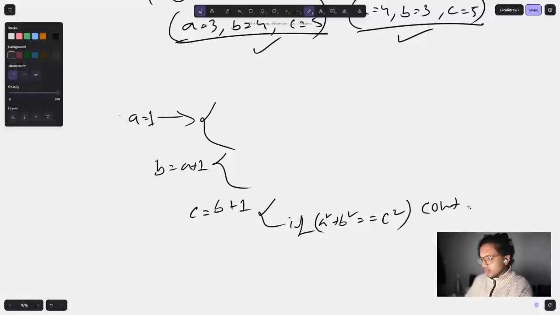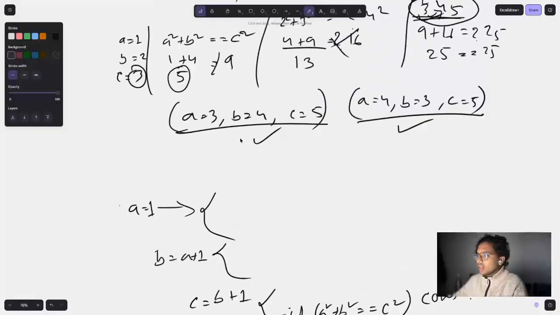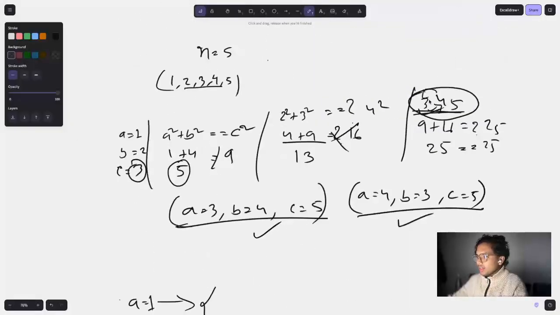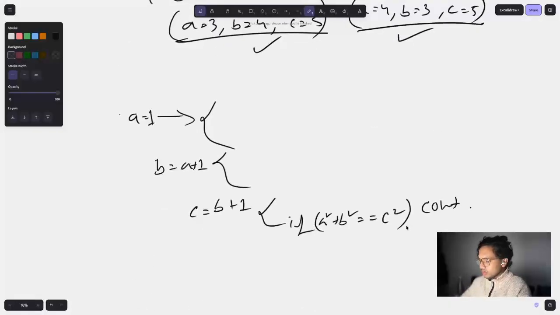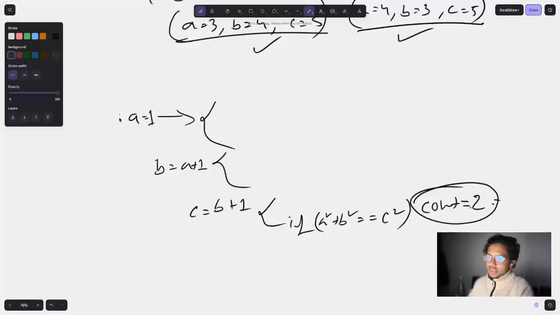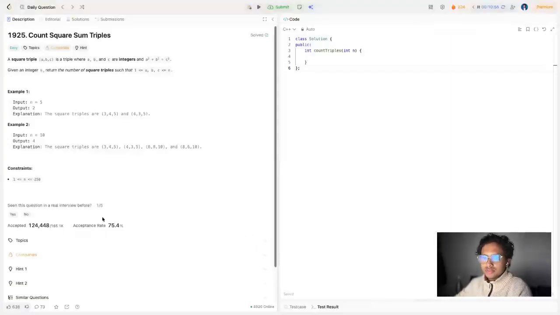In that case, if I got a and b, we can generate two answers by swapping the values, so I will say count plus equal to 2. Since we are running 3 loops, the time complexity will be n cube, and it should get passed because the constraints are low.